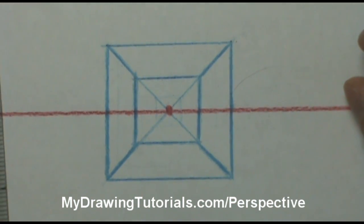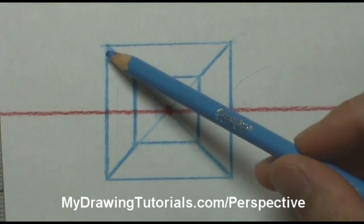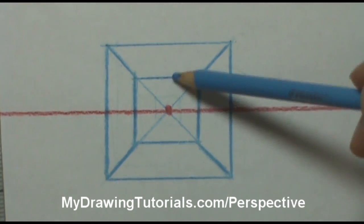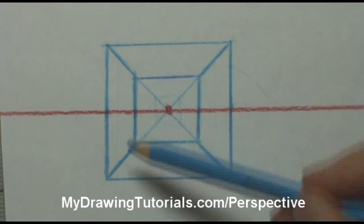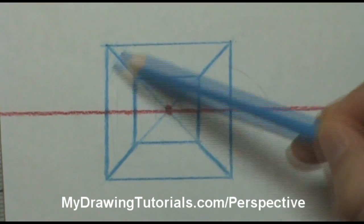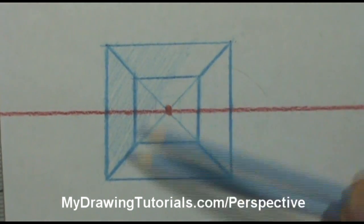Alright, so that's it for the first cube. It's a tricky little image, and you might not see it right away, but if you look at it for a while, you'll see that this is the front edge, this is the back edge, and here's the inner edge of the cube converging towards the vanishing point. So I'm just going to shade in the front side of the cube just to make it a little bit easier to interpret.